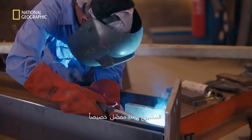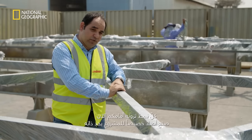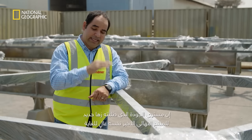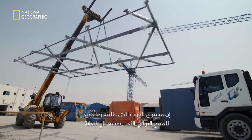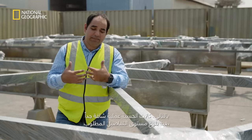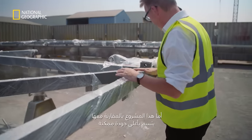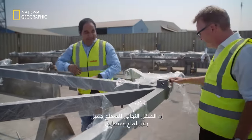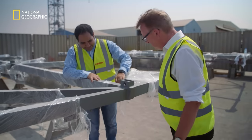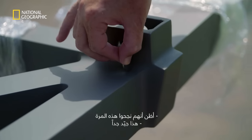The project is completely bespoke — nothing has been done before with the same level of detail required by the architect. Every single profile has already been built up specifically for the job. It is not ready-made; it does not come from a shop. The level of quality required by Zaha Hadid for the final finished product is very high, and most elements have already been redone more than three or four times. Normal structural steelwork I would never come and inspect, but this by comparison is of the highest possible quality. The surface finish is nice, matte, and consistent — but it took ages to reach that.